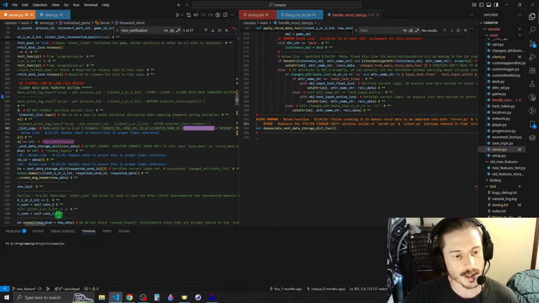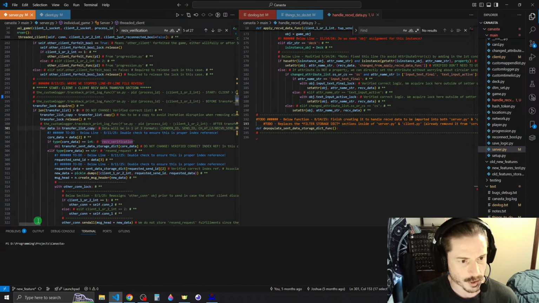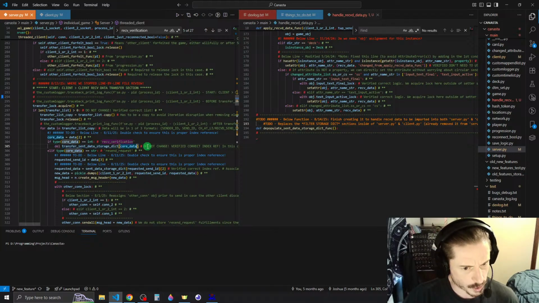I mean, I don't know, maybe that's fast as well. We're not really worried about that right now. Let's continue. So core data, if type of core data is equal to int receive verification, and then we would delete the transfer sent data storage dictionary, which takes core data.